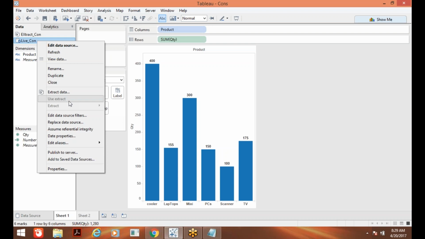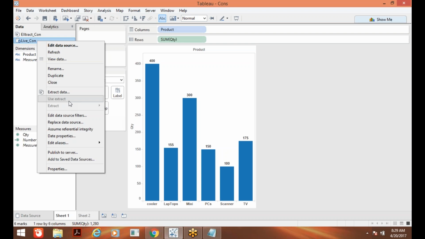Yes, whenever you are implementing an extract connection, I think you remember you have saved a .tde file. But whenever you are going with a live connection, did you go with any .tde file? No, right? So there is no extract. How can it use? It is impossible. That's why live to extract is not possible.